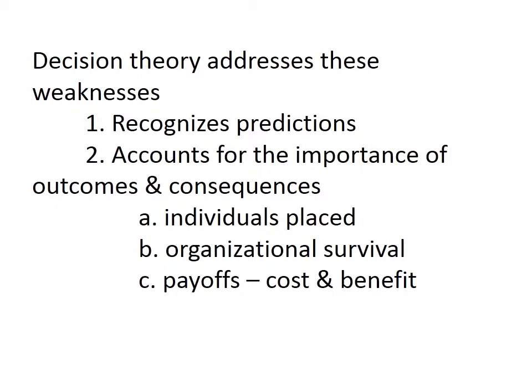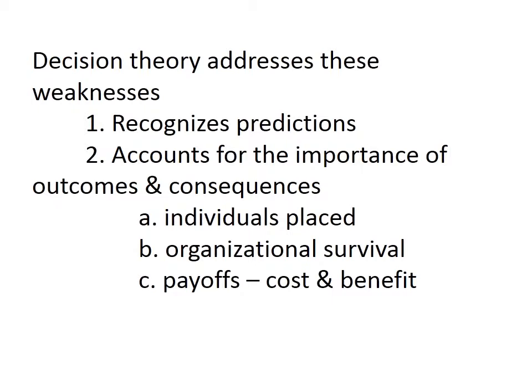So what is the importance of the outcomes and consequences? If someone actually fails at the job, what's the cost? The lower the cost, the more likely we can accept some error in our prediction. The higher the cost, the more we have to come up with multiple hurdles or multiple ways to predict success in that job to make sure that there are not these high cost consequences of failure. And these consequences can be for individuals, so the consequences for the individual career, the individual performance. It can also be organizational survival.